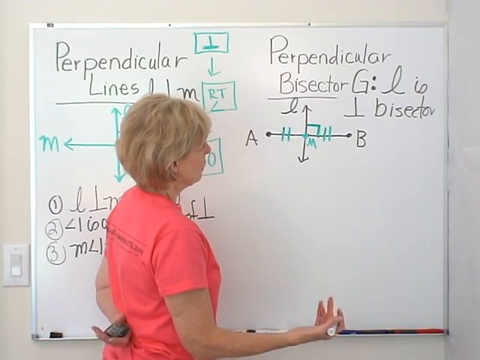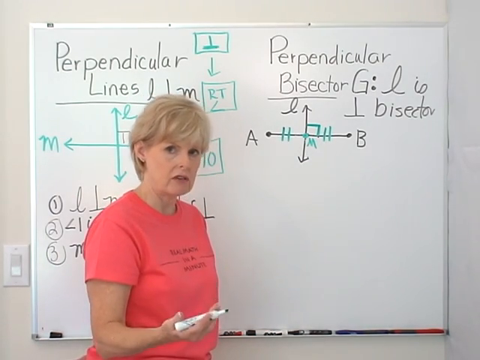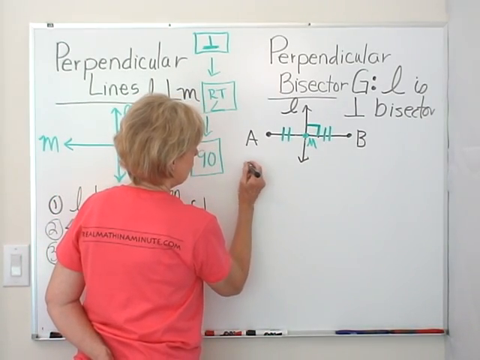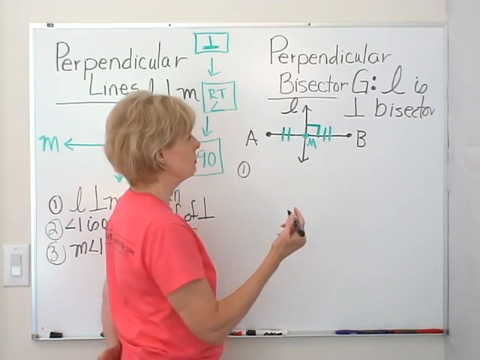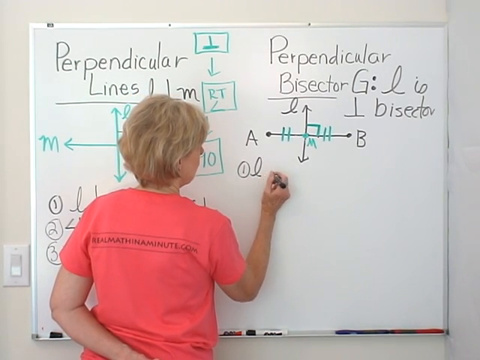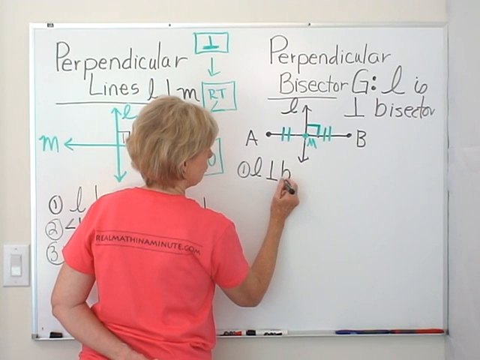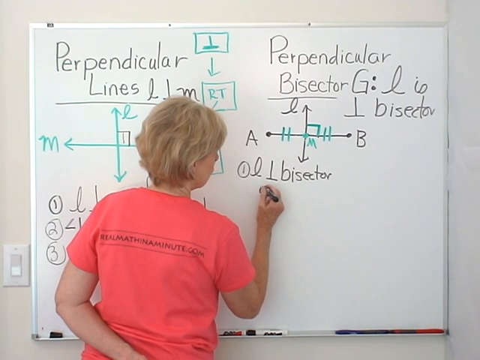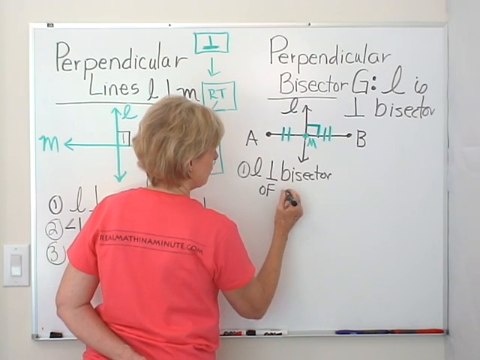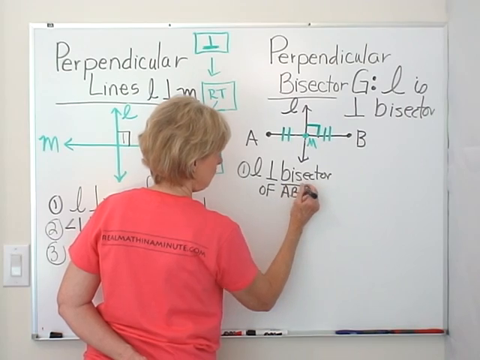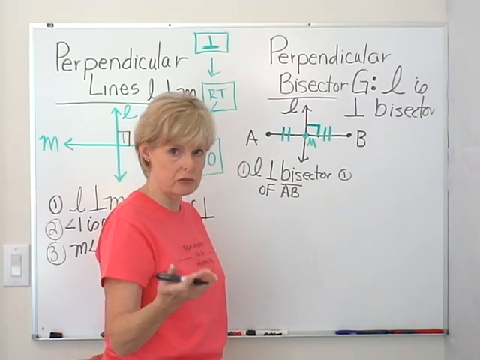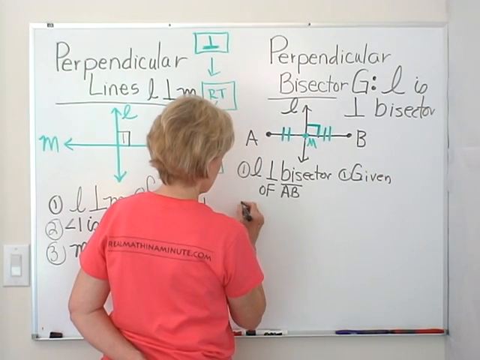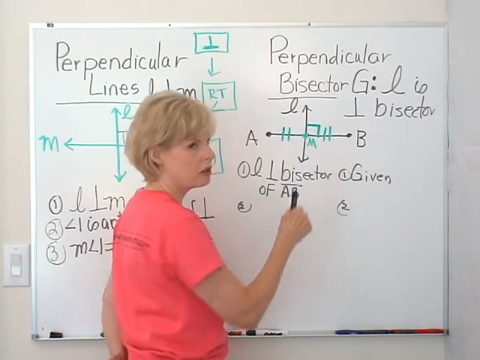So if we're thinking of how we might write that down in a logical manner, let's do it. Our first step would have to be what is given. So it would have to be that line L is a perpendicular bisector of, we'll be a little more specific, segment AB. And again, how do we know that? It was given to us, so we write given over here. And at that point, we make sure we've marked it, and we have.